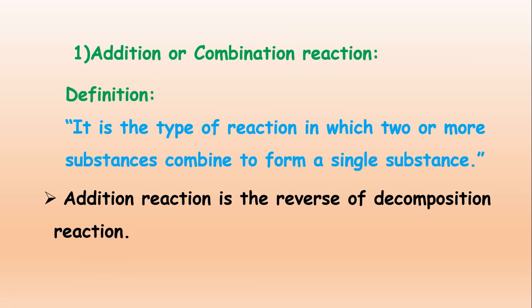Number one is addition or combination reaction. Definition: it is the type of reaction in which two or more substances combine to form a single substance. Different reactants react with one another, combine, and produce only one compound. This is called an addition or combination reaction. Addition reaction is the opposite of the decomposition reaction, which we will discuss right now.